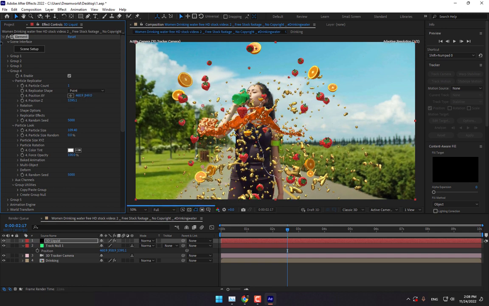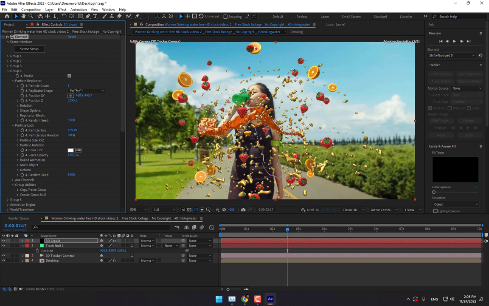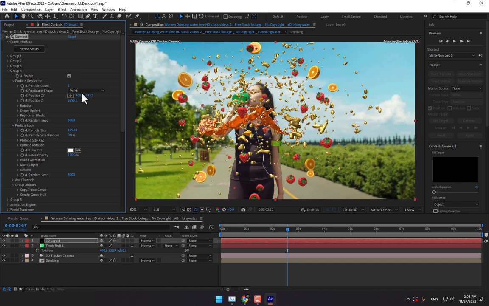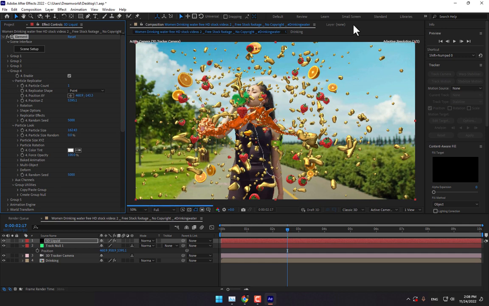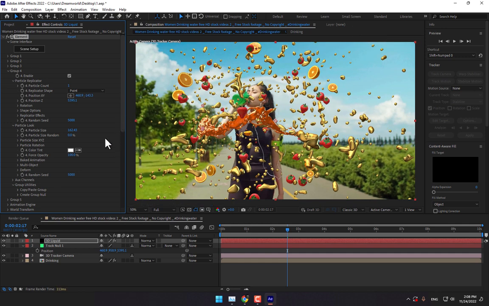Press Ctrl or Shift for fast moving up. Here.